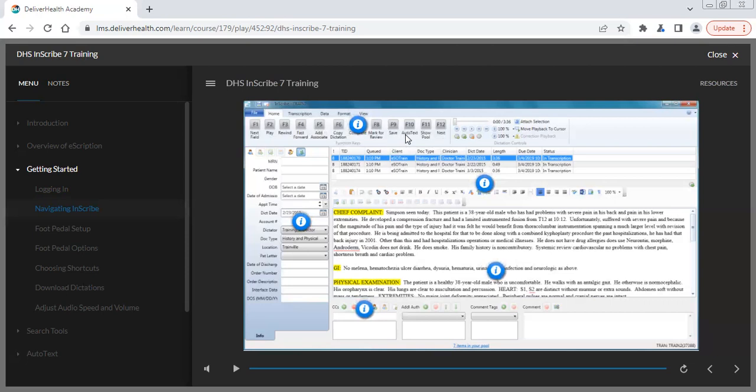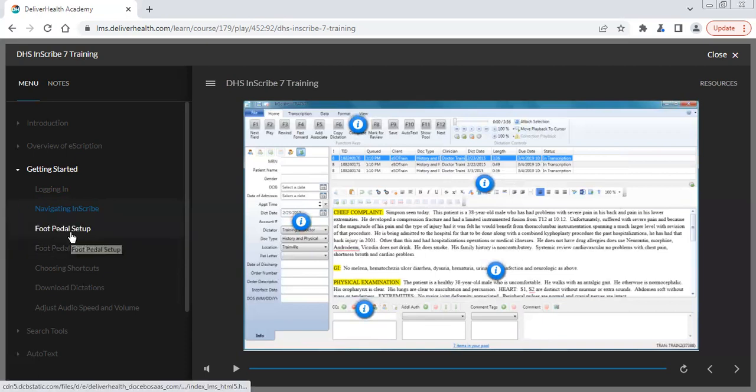Save is fine. You won't need auto text. Tool will be disabled, so this key is also irrelevant. F12 is to get the next dictation or upload the current dictation. It functions in both ways. Okay. And this is the download, the jobs that are downloaded to you. The dictation queue. This is the demographics area. This is the editor, already told you about this, and this is the copy and other stuff.